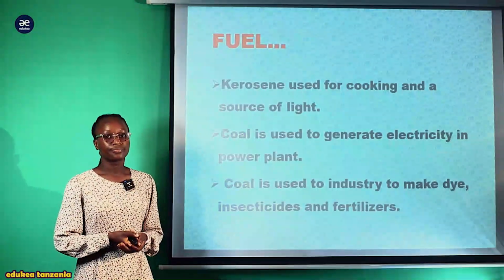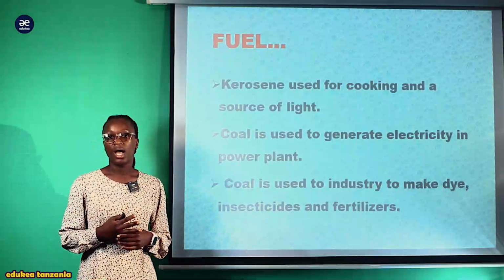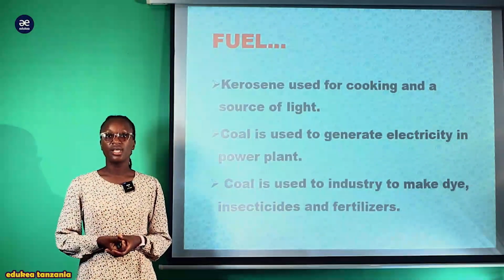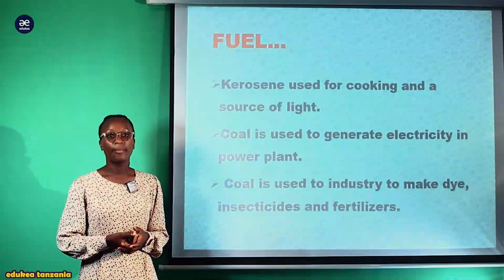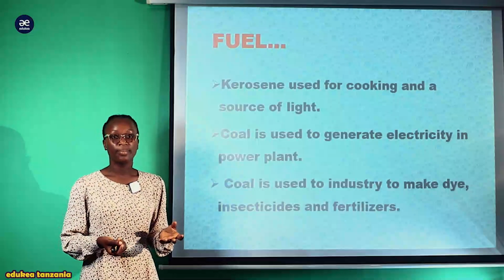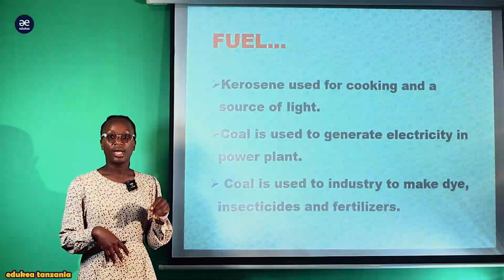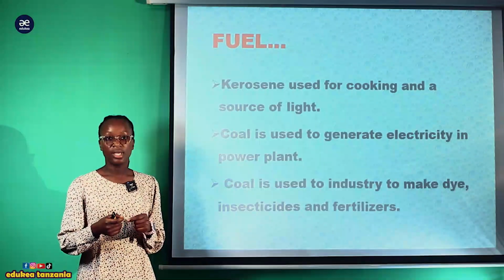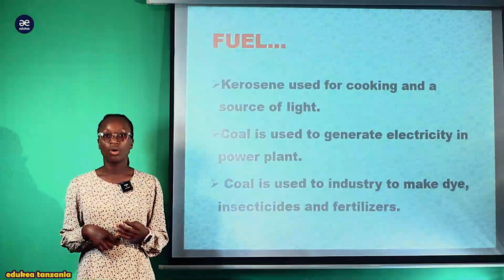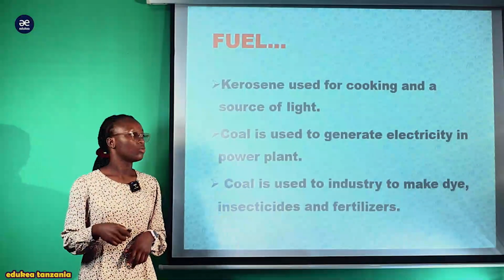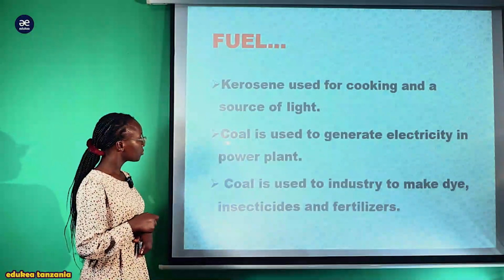Another is kerosene. Kerosene is used for cooking and as a source of light at home. How? You can see kuna zile gas stoves, yale majiko ya mafuta taa nyumbani, vile vile katika chemistry laboratory yanakuwepo kama kuna heating reaction purpose, yenyewe yanakuwa yanatumika. So there wanakuwa wanaweka fuel ambayo ni kerosene, ambayo wakisha expose kwenye heat source inawaka, wanaendelea na process zao. Vile vile katika light nyumbani tunaona kuna vile lamps, vibatari, wanatumia kerosene, then wanapata source of light.